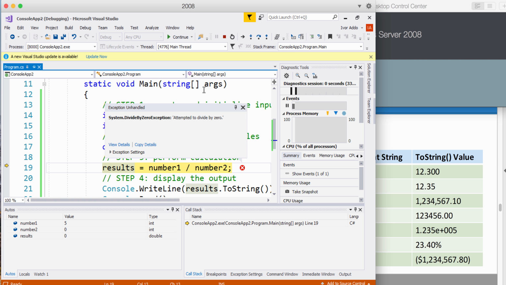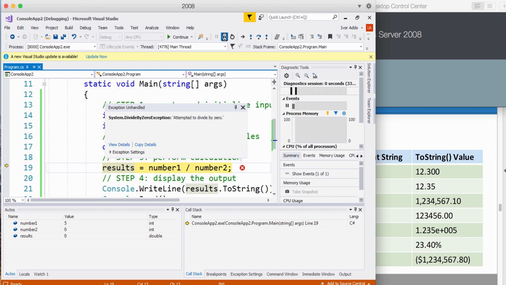So what I would like to do is, when there is this exception or error, right? Exception simply means some type of error. I might need to handle it. So this is an unhandled exception. I did not handle it, so it just stops my application from running at this point.